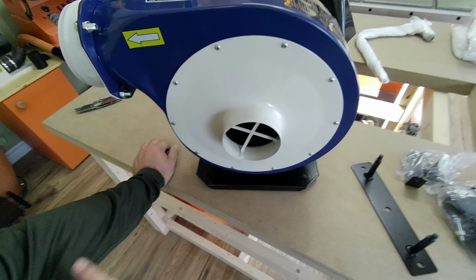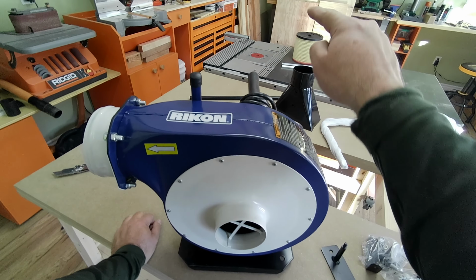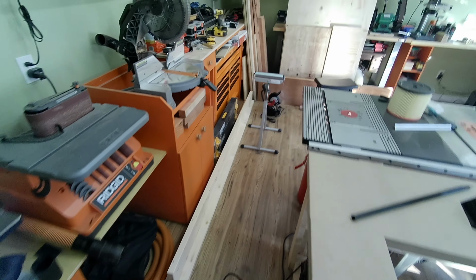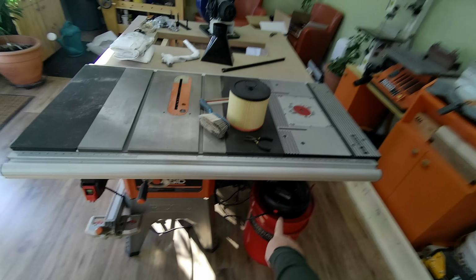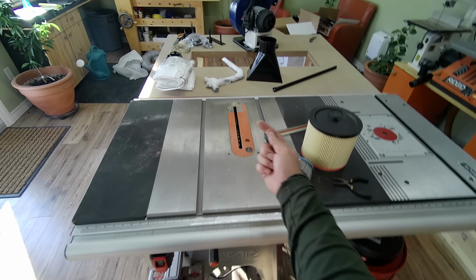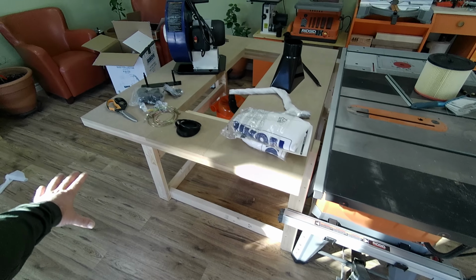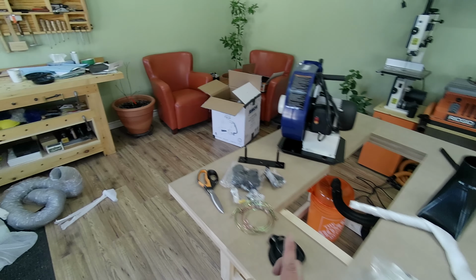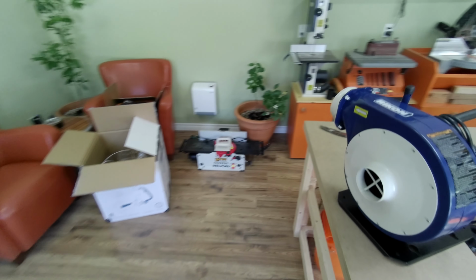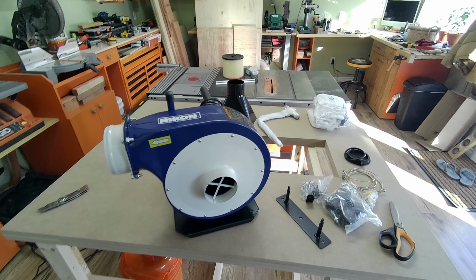I have a helical head on my jointer. This is going to be used under my table saw here. It's going to replace this guy, and it's going to run to the bottom of the table saw and to this side, because I'm gonna make a base for my jointer here. So it's just gonna run those two tools. Now my jointer is helical, so it makes very small chips, so I don't think I'm gonna have a problem with that.